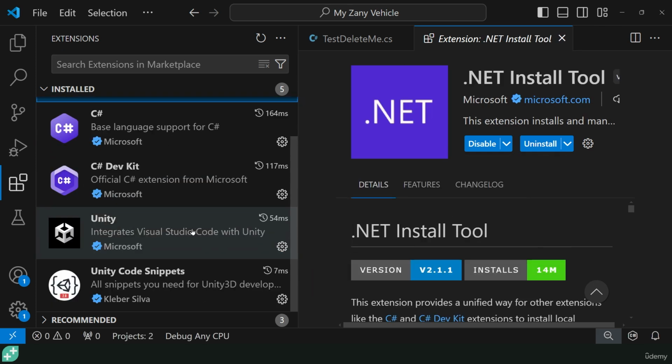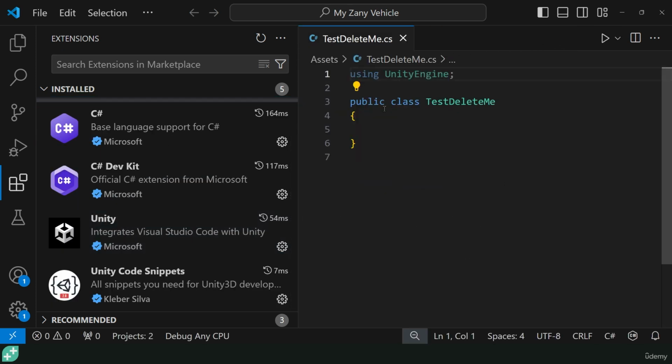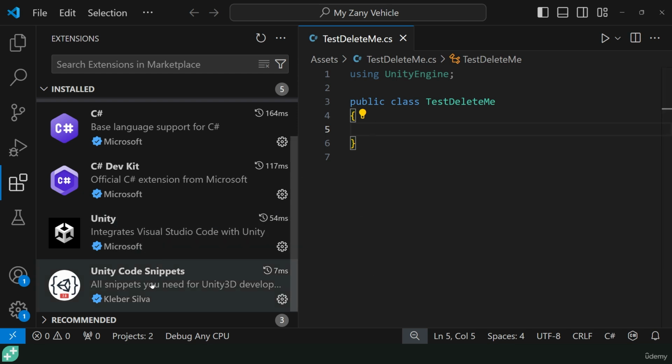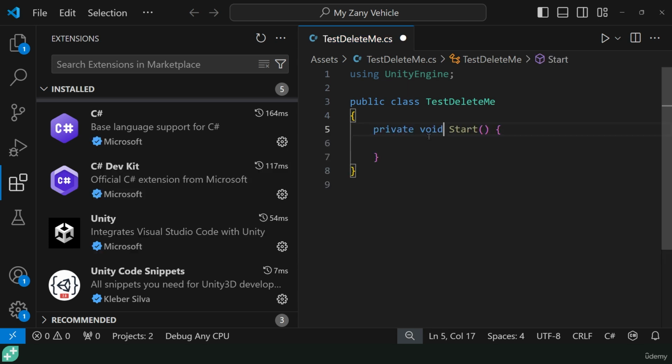So you might be asking yourself, why are we installing these things? What's going on here? The reason we do that is so that when we're typing in our code, we've got these extensions telling our code to consider that we're working in Unity and that we want to have code snippets, and we're using C#, so it will recognize that. I could type something in here. I'm just going to type some nonsense to see if it works. So start. Oh, it does. It knows that start is a particular thing that it recognizes. I can click on that. So it saves me a bit of typing. It just knows what it is that I wanted.